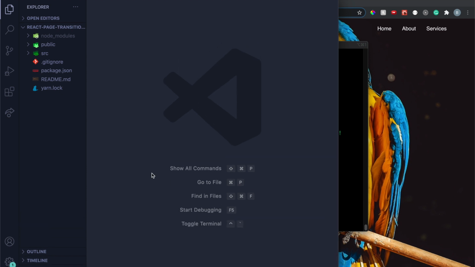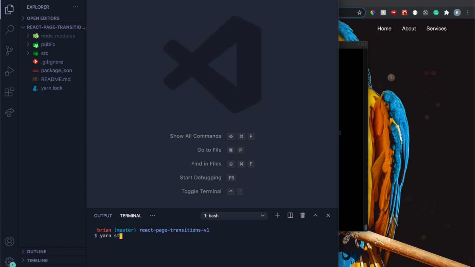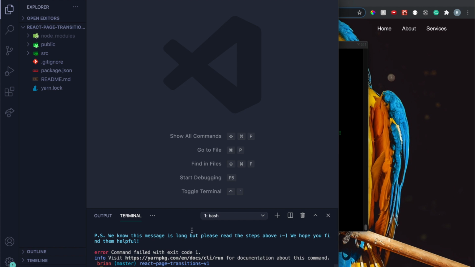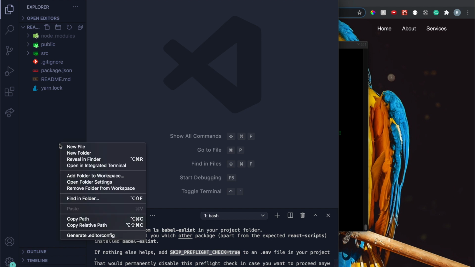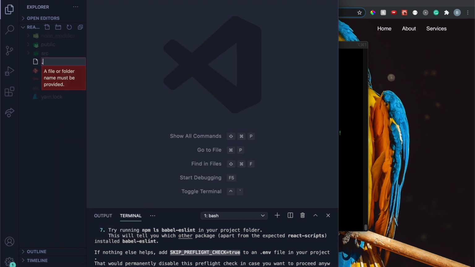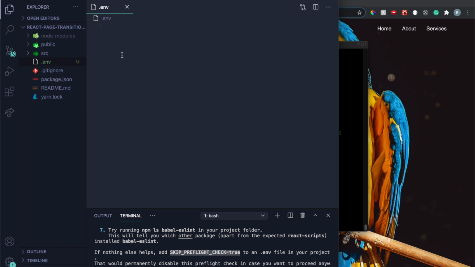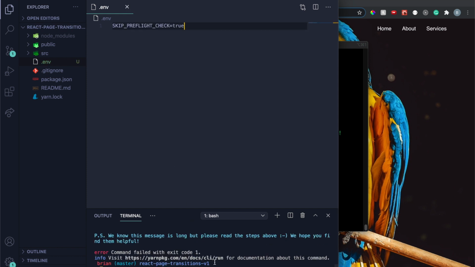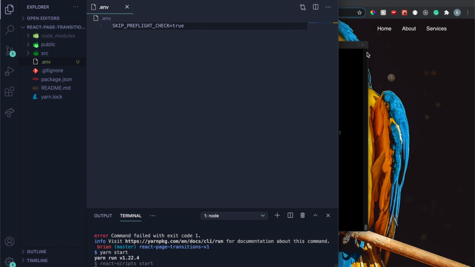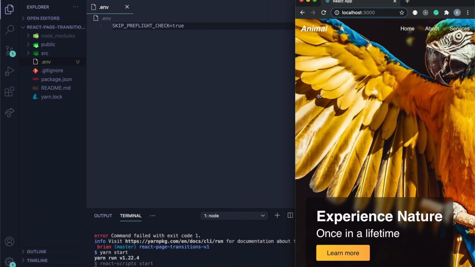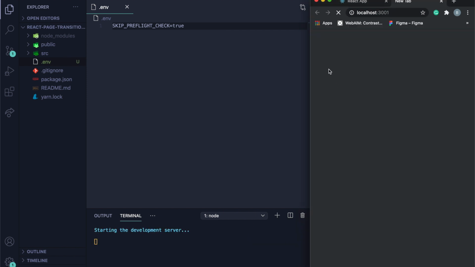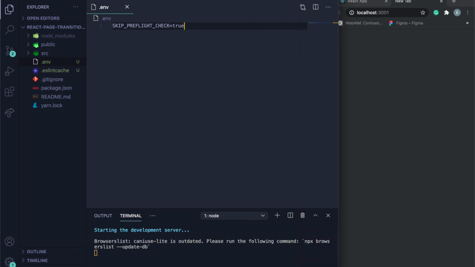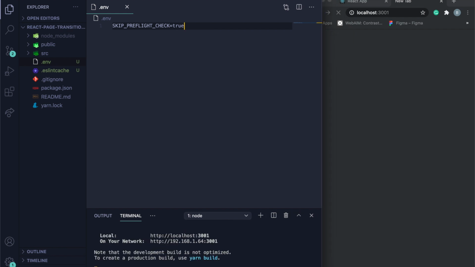And I'm going to do Command J, and I'm going to do yarn start. I got yarn via npm start. But it's going to ask me to add this little file because I got this error. So let me just do this really quick. So again, if you don't have this error, just ignore this. But I just created a .env file in the root. Save it. And we run this again. And we can, I'll just bring this over here. Shrink this. And yes, here we go. Alright, once that's loaded, because it's just acting slow today, let's just drag this over here.